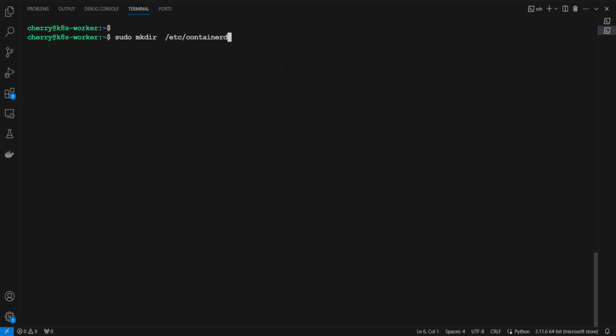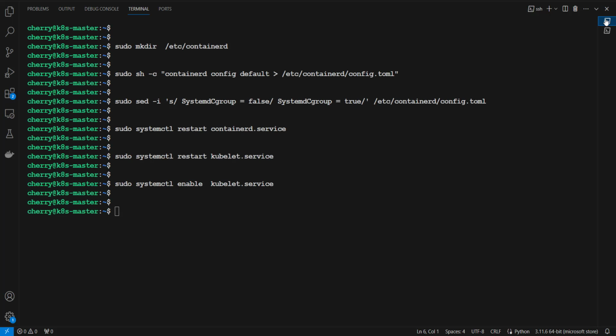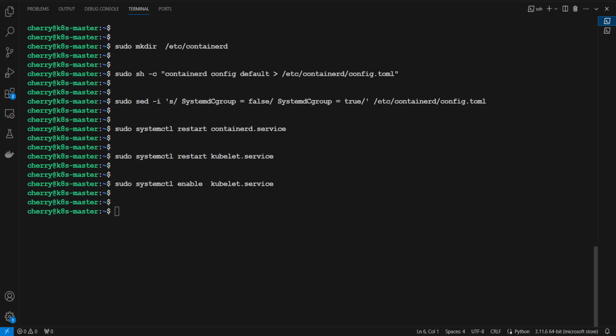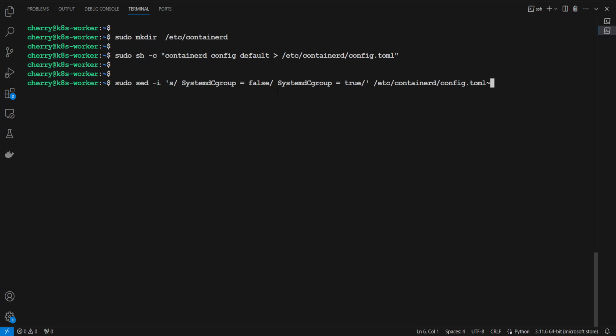So we create the directory for containerd. Then we create the configuration file. Next, we are going to make changes to the configuration file and set systemd cgroup from false to true.